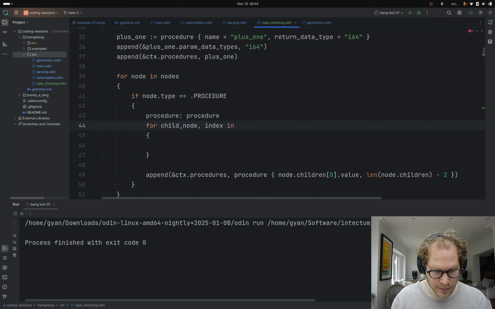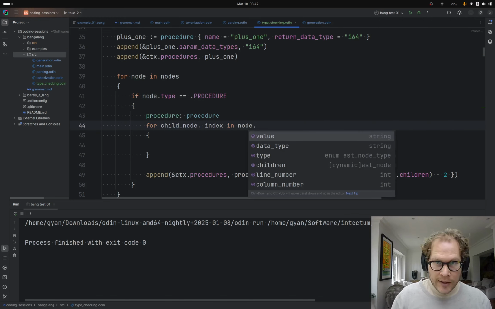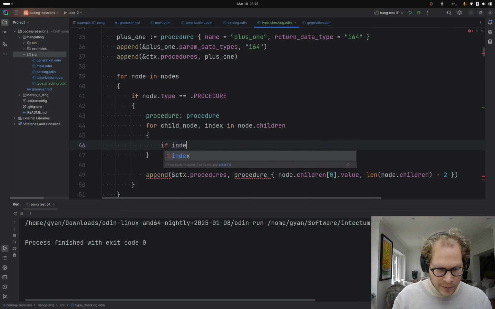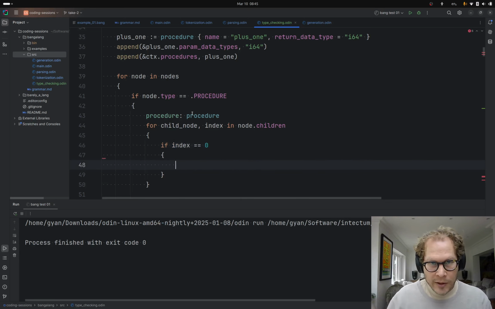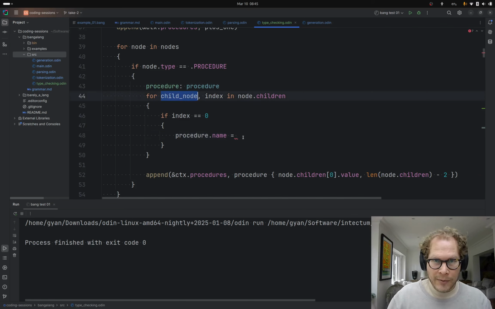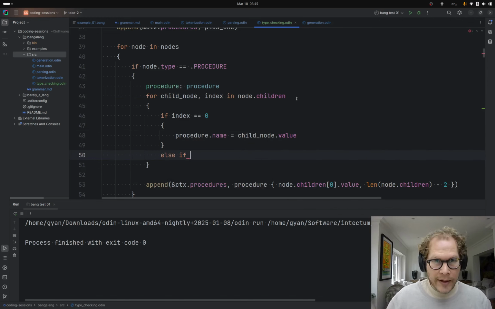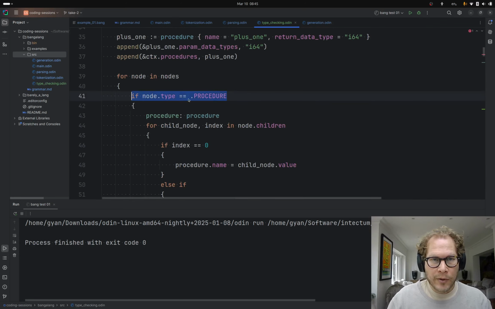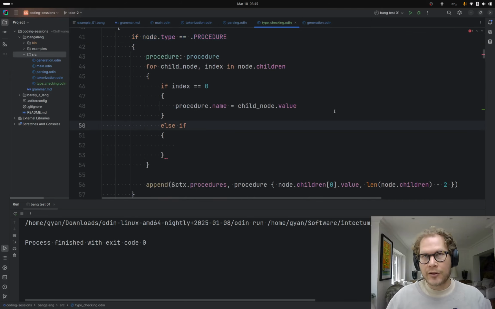Odin has this handy syntax here where we can also grab the index, which is good for us because if the index is 0, we want to do something special. Because the first child is the name of the procedure. And the last child of a procedure is actually the scope, it's the body of the procedure. So we want to ignore that.